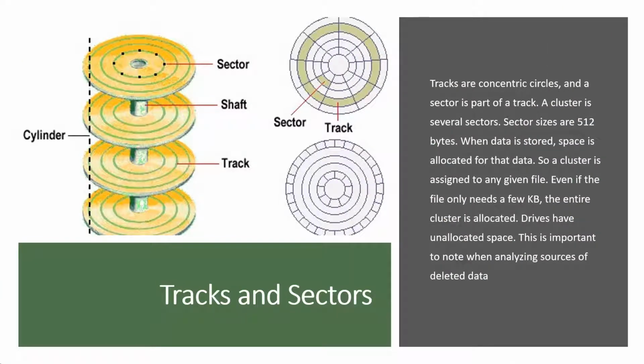A cluster is several sectors. Sector sizes are 512 bytes. When data is stored, space is allocated for that data, so a cluster is assigned to any given file. Even if the file only needs a few bytes, the entire cluster is allocated. Drives have unallocated space. This is important to note when analyzing sources of deleted data.